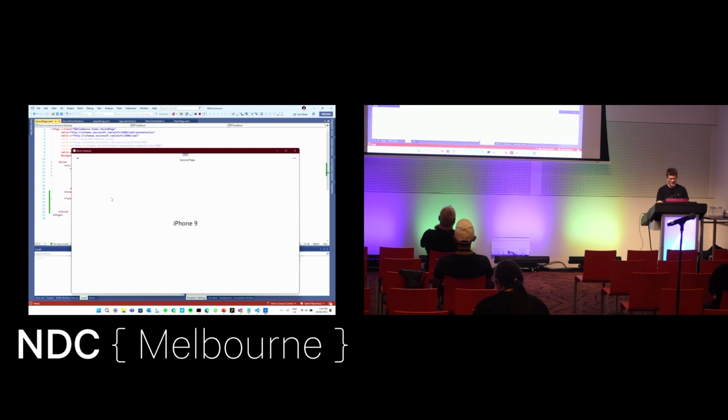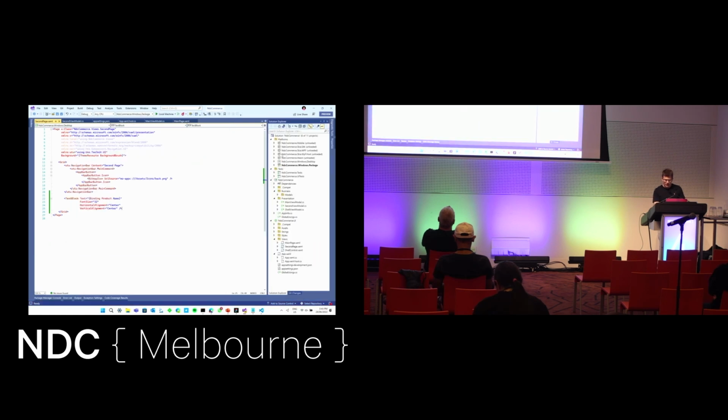Okay, so that's basic navigation in there. And you notice that I haven't had to write any navigation code. You still can, so we do have support for writing navigation code in your view model or navigation code in the code behind, but it's all using a very consistent metaphor of using these routes to get to different places in your app. There's a whole bunch of sections we can talk about in terms of navigation support.